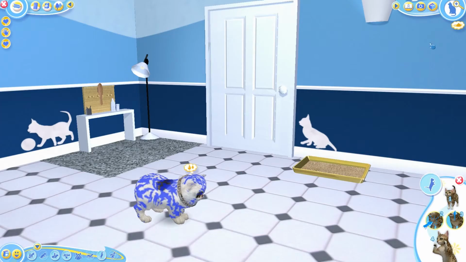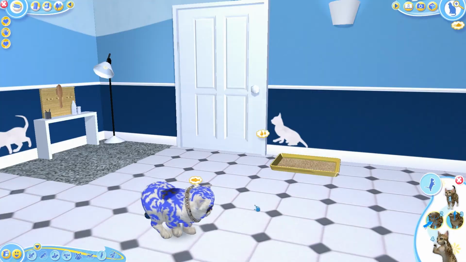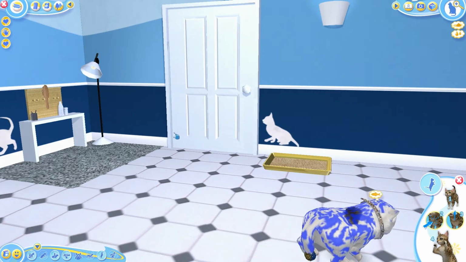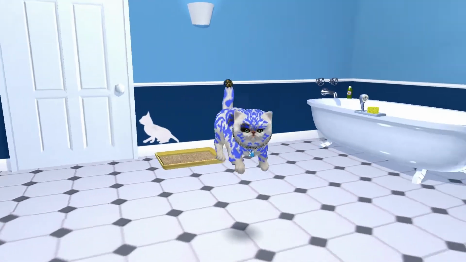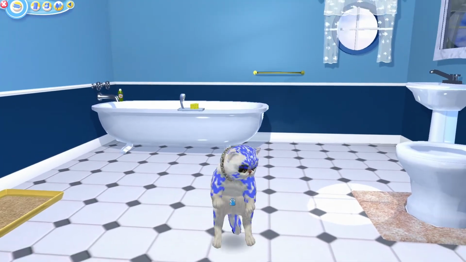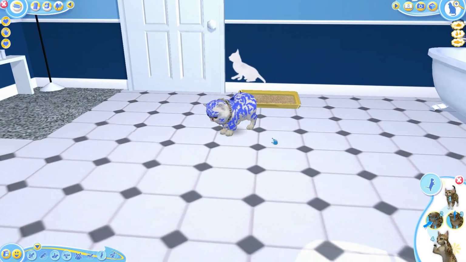Jakal wants something. Click on the bubble to see what it is. Your pet needs relief. Quick, take Jakal to the bathroom before it's too late. Dear God, you want food and water too? Where are you going? Over here. Go poo. No. Stop sniffing. Go poo. Right there. Behind you. Turn around.